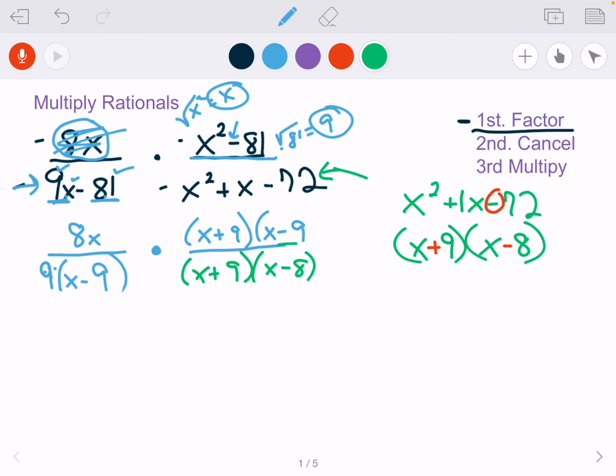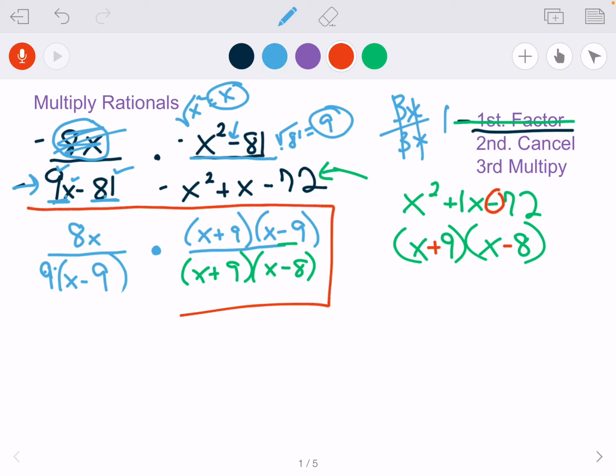All right, so now I'm done with the first step. I factored each part. So again, I've already done almost 4 problems. But now I'm going to see if anything on top cancels. Because remember, if you have like 3x over 3x, the 3's will cancel, the x will cancel, and it'll be 1. So let's see if anything cancels. So looking at this problem here that we just did, I have an x minus 9 and an x minus 9 here. Got an x plus 9 here and an x plus 9 here. And that is all that will factor.